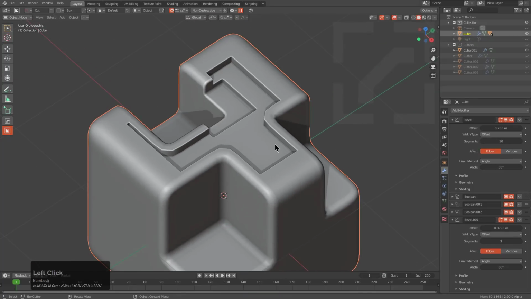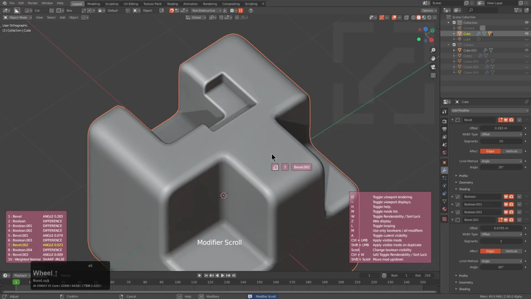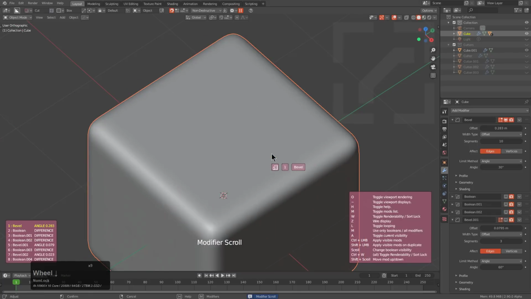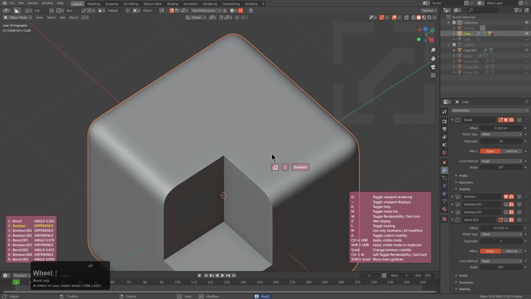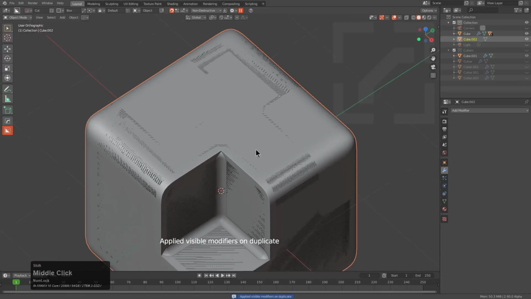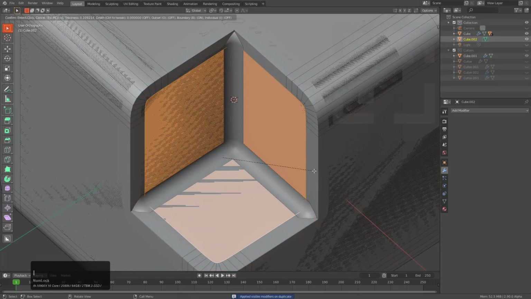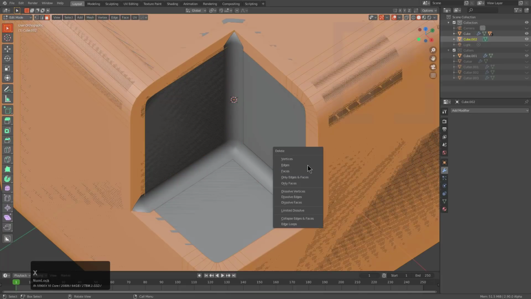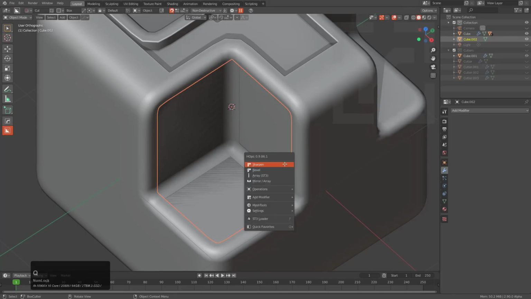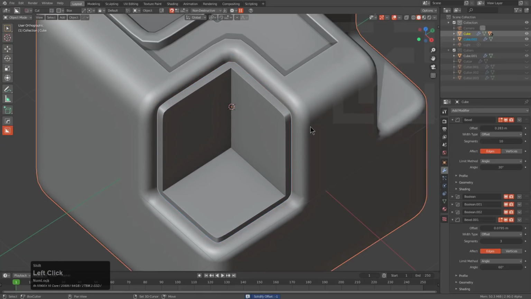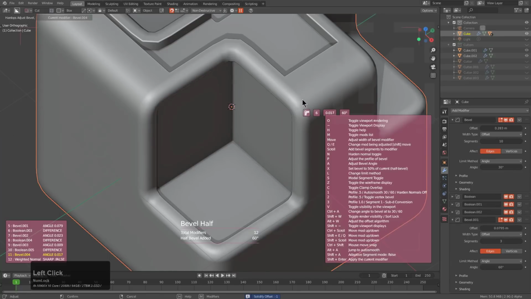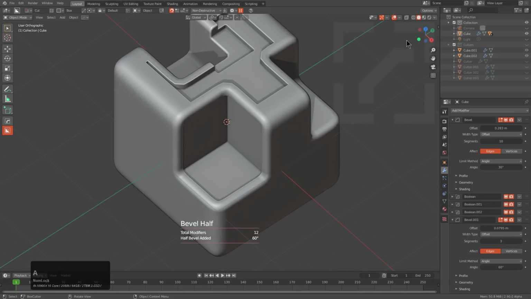So I just wanted to show that in addition to being able to use mod scroll to scroll through, you're also able to scroll and find a state and time that you want, and then just shift click in order to duplicate and keep that version in order to make modifications. So sometimes whenever I'm needing to make modifications on a mesh using a derived version from a previous point in time, this is one of the ways that I would do it. And I'm just glad that this is something that's finally been added to this latest version of HardOps.